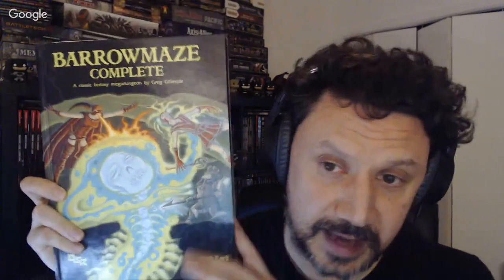The product itself is available either as a print-on-demand book or as a PDF or as a combination of the two. The version I've got is the print-on-demand from Drive-Thru-RPG, and it's awesome. Terrific binding in it, great paper quality. I have used this extensively for about 6 months now in running the Barrowmaze campaign for my players, and it's held up extremely well.